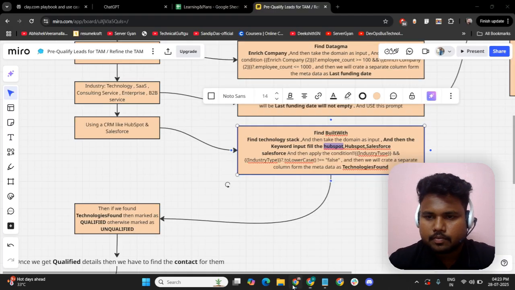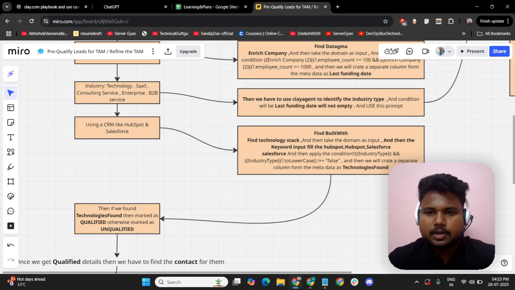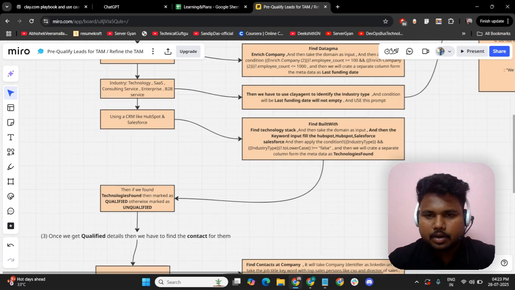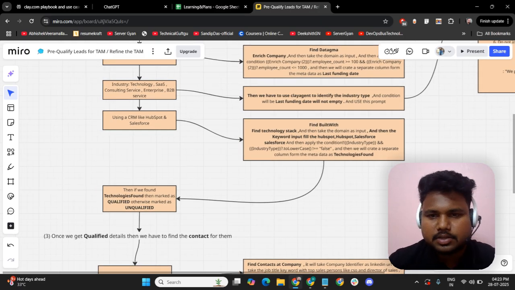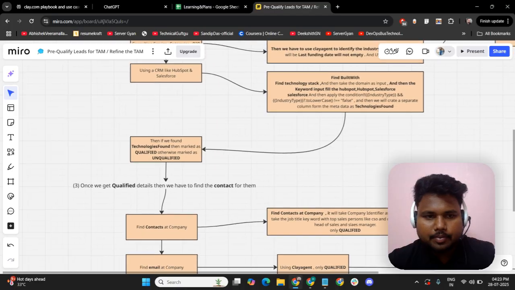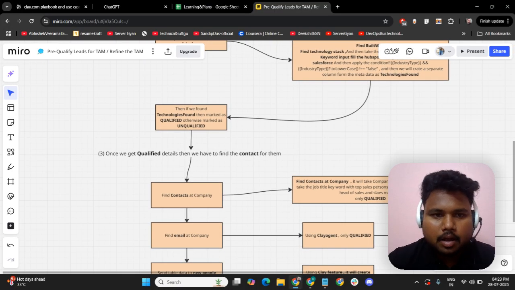So basically, once we get whether they are using Salesforce or HubSpot, what we have to do next is, if those are the technologies found, Salesforce and HubSpot, then we mark those leads as qualified leads.